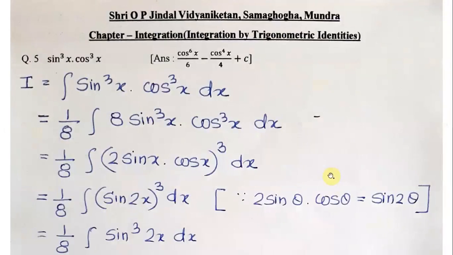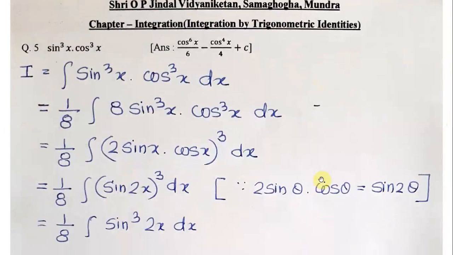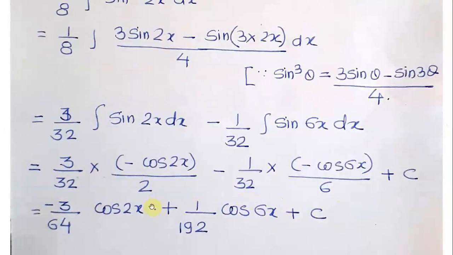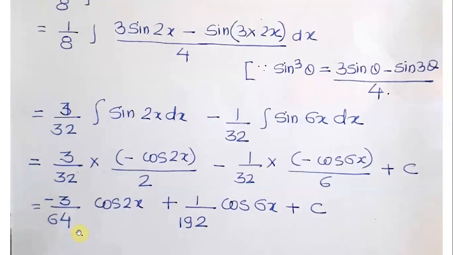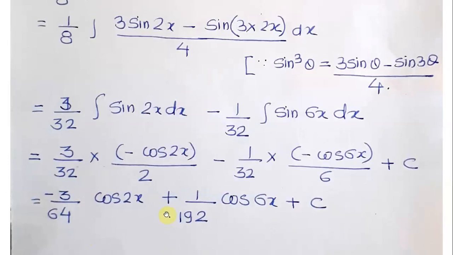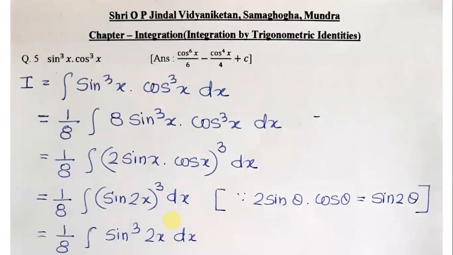Sorry, the differentiation of 6x is 6, right? Then 6 and 32 I have multiplied, 2 and 32 also multiplied, and finally I got this answer. I know this answer is not the same as in the given textbook, but if you simplify both, then definitely you will get the same answer. You will get that both are equal. You may need to simplify this answer or the answer given in the textbook, but don't worry, either one can be simplified and we can make them equal. Let's see the next question now.